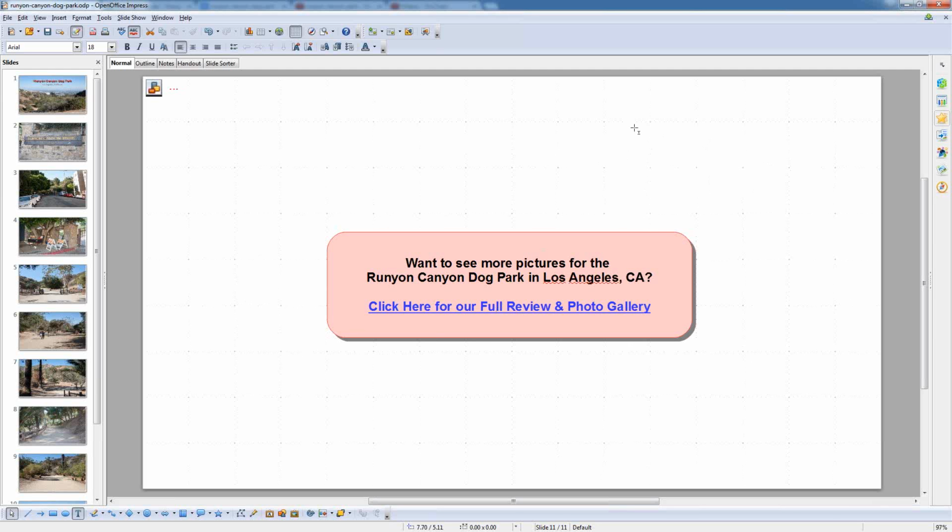So this should give you an idea of the complete walkthrough of how you would take this slideshow, edit it to apply to your location, and then actually narrate it to create a final video. Now there are definitely a lot of ways you can go about recording the video you create with OpenOffice.